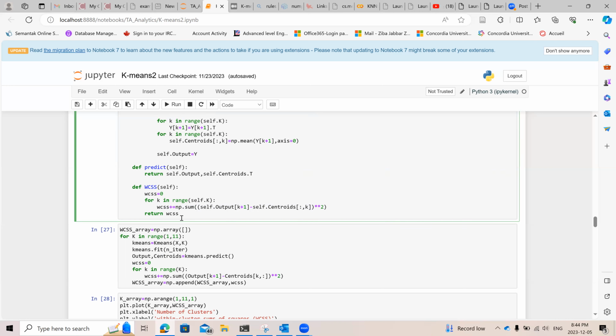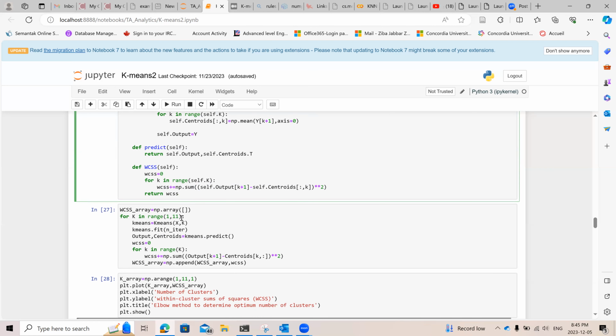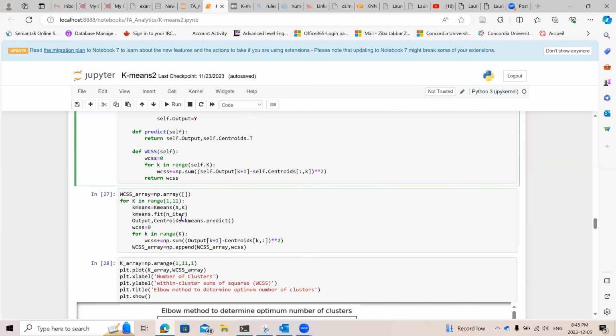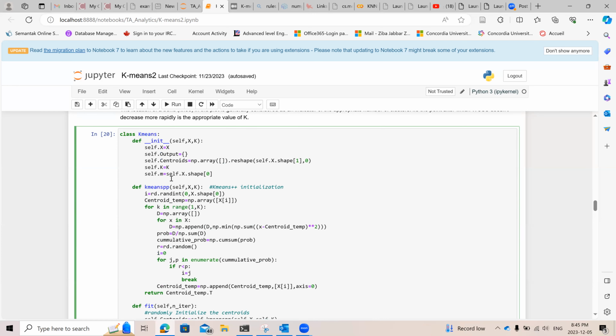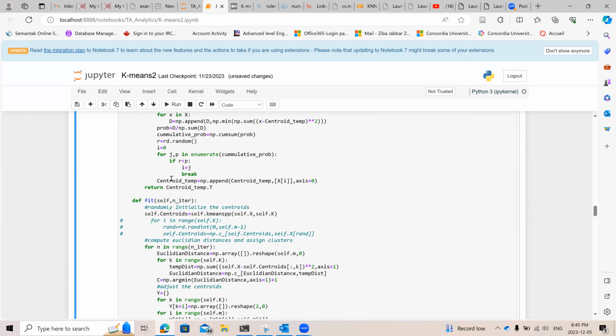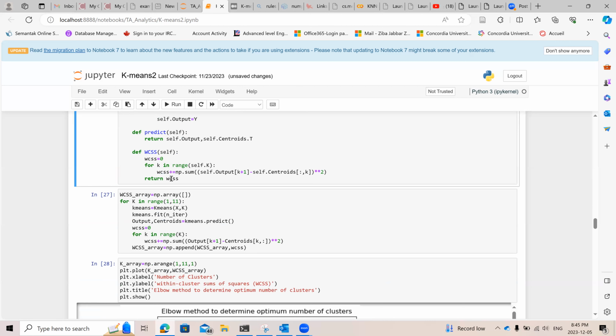Doing this, I have the within cluster sum of squared distances. This is the value that I'm going to minimize. Okay, so simply we have k-means as a class.